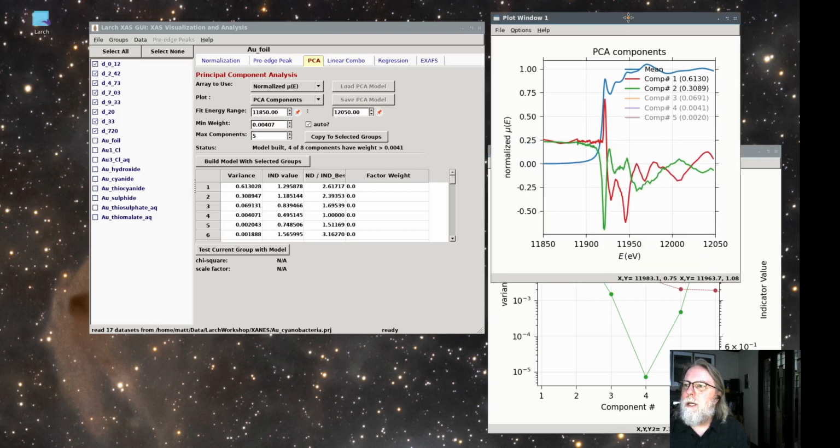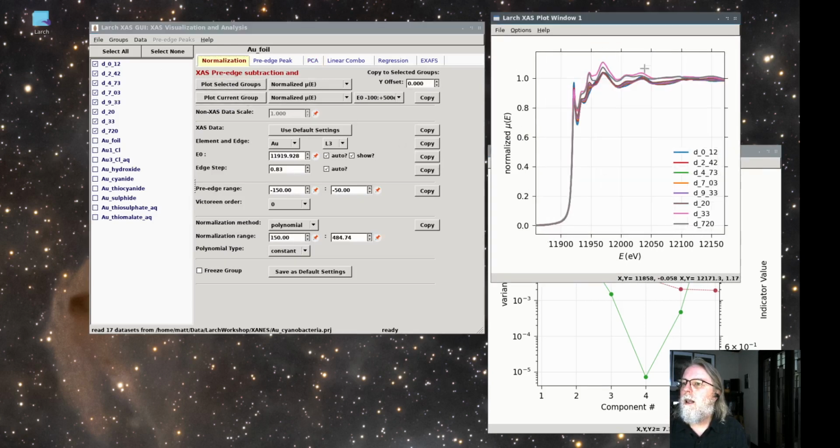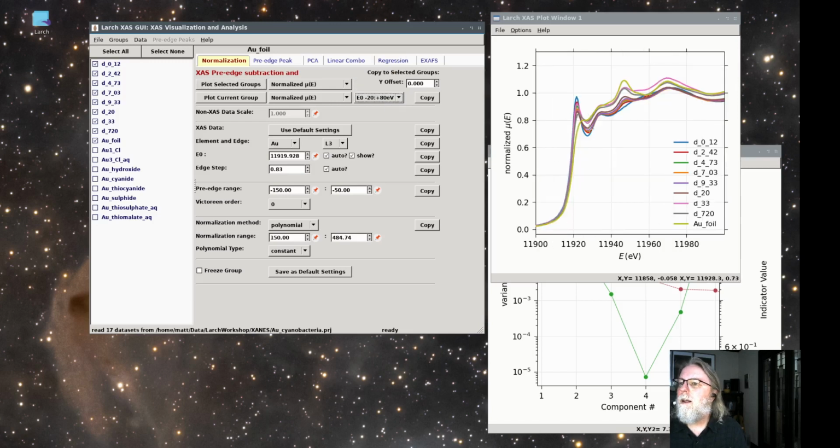And now we can ask ourselves, if I go back to this data set, plot all of those together, and look at those, and also plot, say, the gold foil. Let's include that. That there in gold, surprisingly, looks like all of the data sets have some of that going on in it. I think from a chemical or biological point of view, that's sort of known. These cyanide bacteria, gold was added, so it's nanoparticulate gold. So it's expected that there will be some gold in there.